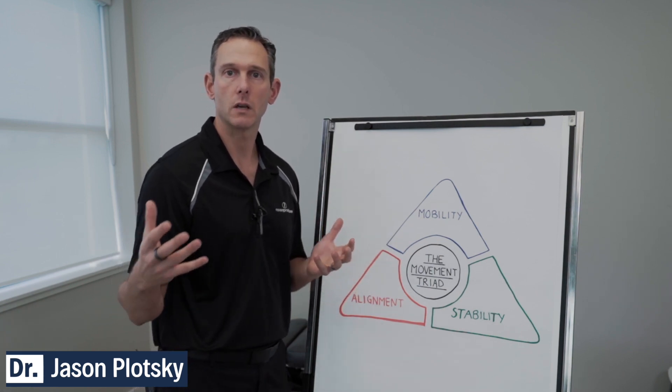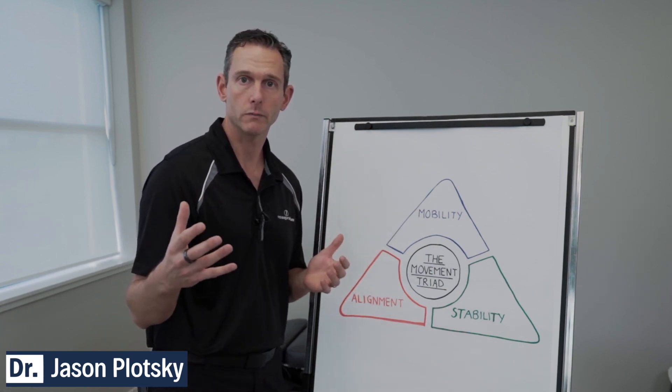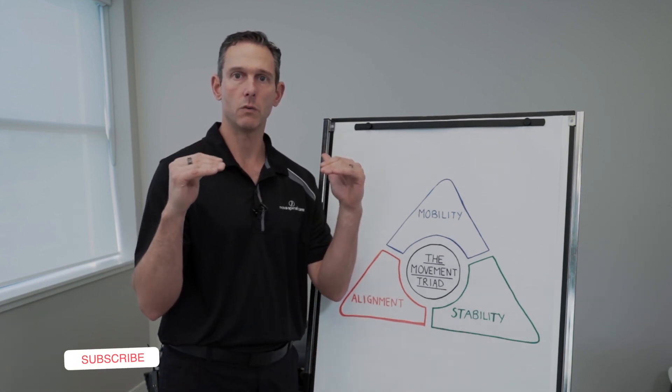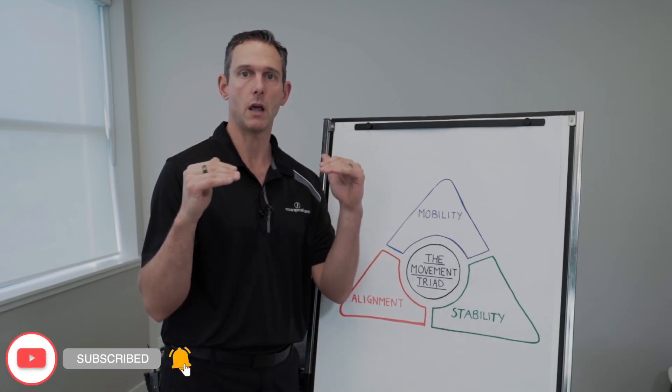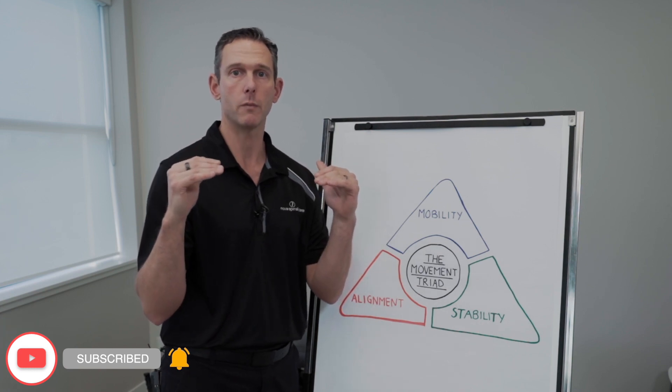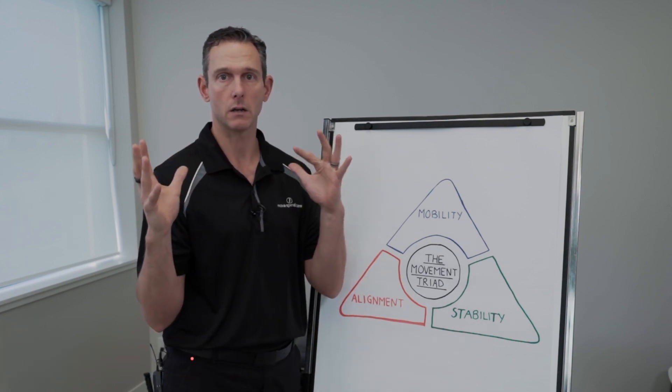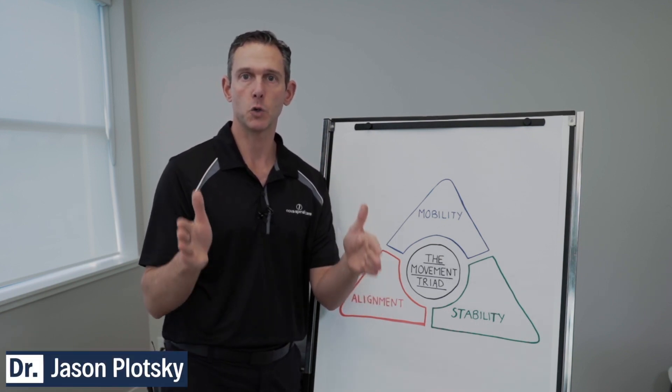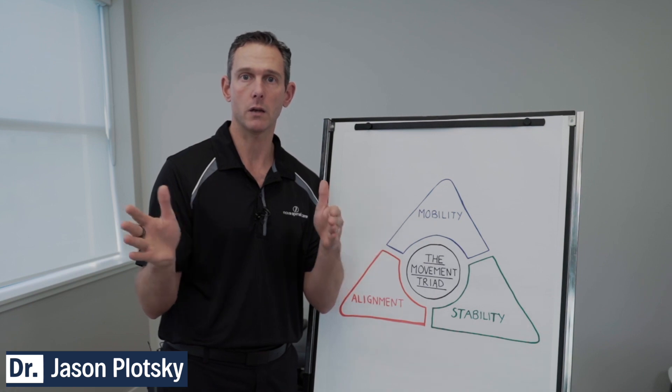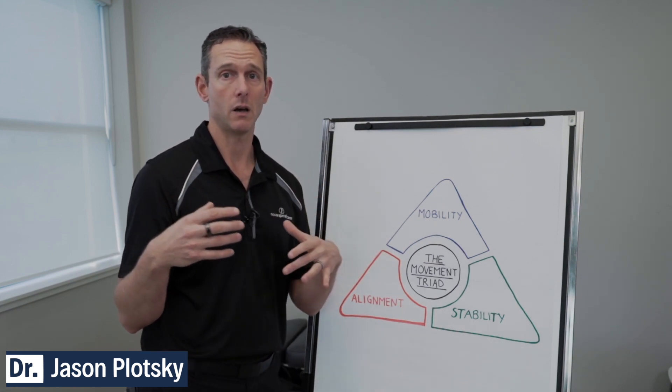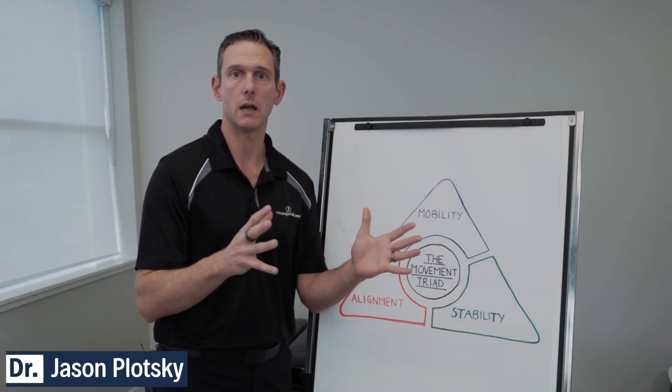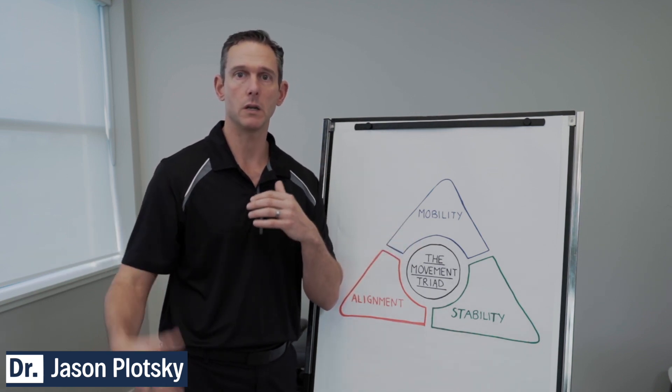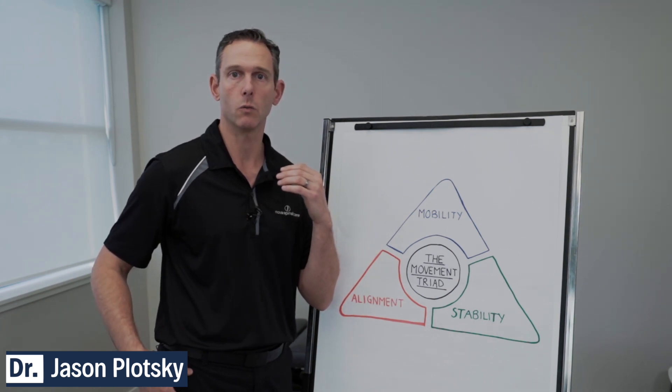If we think about another joint, for example the hip joint, we really want to make sure that a lot of the patients we see have their pelvis in alignment and everything is where it's supposed to be. We want to make sure that people are balanced and aligned properly. We use weight scales so that they're within about 2% of their body weight left to right. Why would that be important? I can tell you hundreds of patients that I've seen who have been imbalanced or lopsided, and the heavy side of their misalignment is the side where they're carrying all the joint wear and tear.